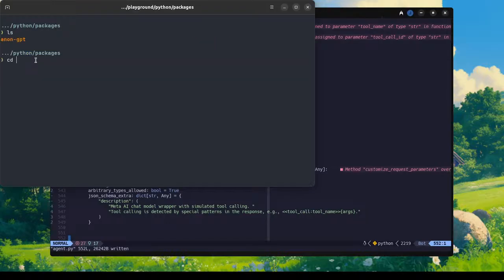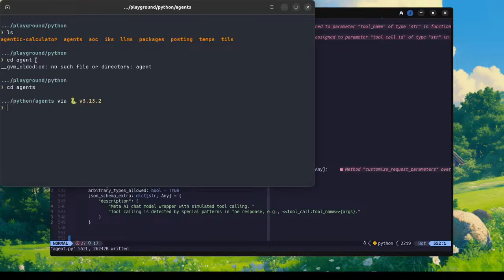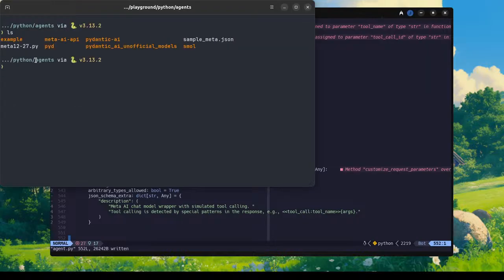Packages. No, where is it? I think it's in the agent itself somewhere. Was it in the example?